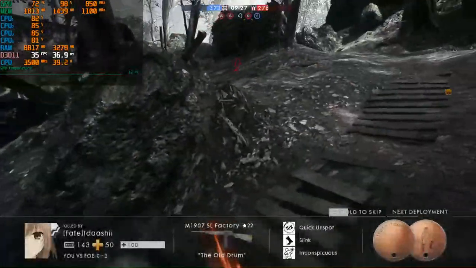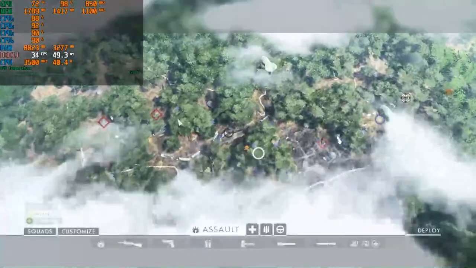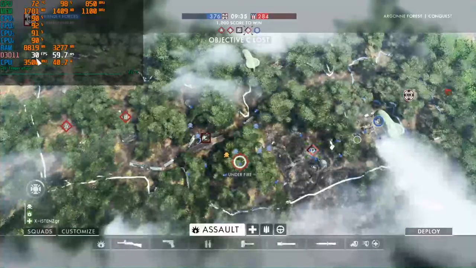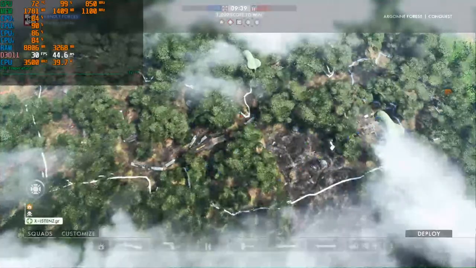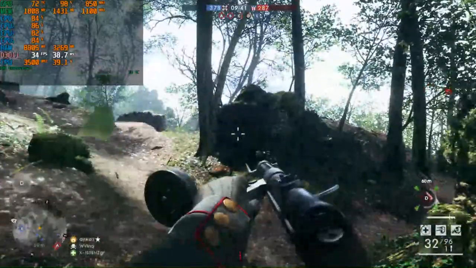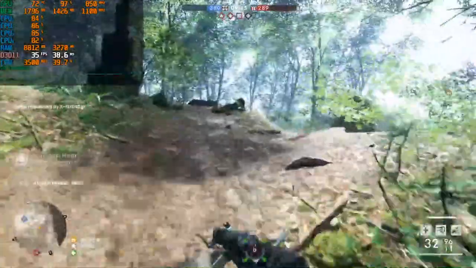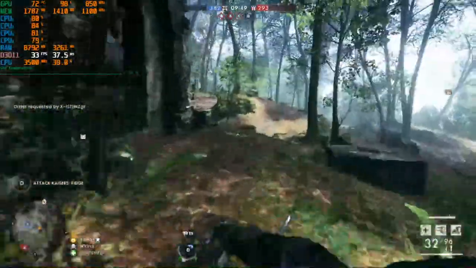Yeah, I'm really distracted. I'm all the time wanting to see the numbers over here. I would actually like to have a graph that records during my gameplay. I don't know how to do that exactly, but that you can just afterwards see all these graphs, these lines with power consumption and CPU utilization and stuff like that, so I don't need to be looking at this all the time.